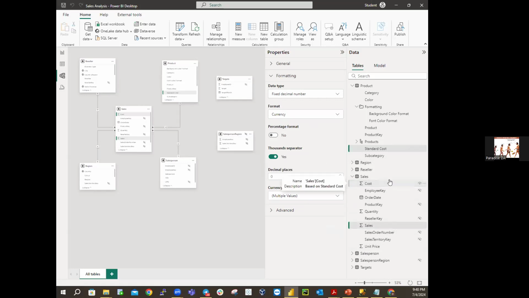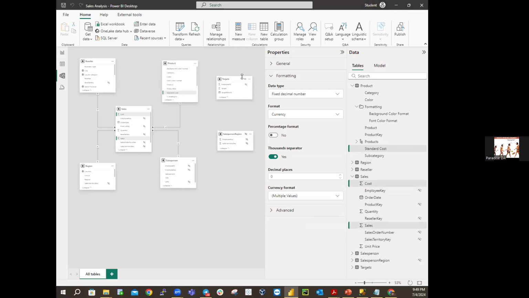Then you hold down your control key, expand your sales, and pick your sales and cost. You select cost, standard cost, and sales. But before you select them, you select one, then hold down your control key and pick the remaining one.